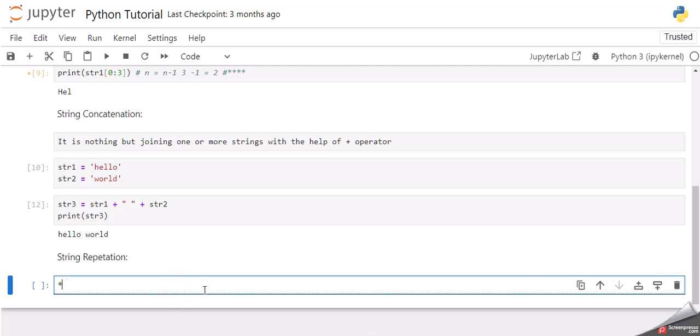This is the multiplication operator. It is used to repeat the strings for multiple times.